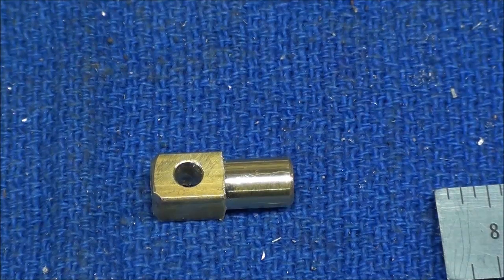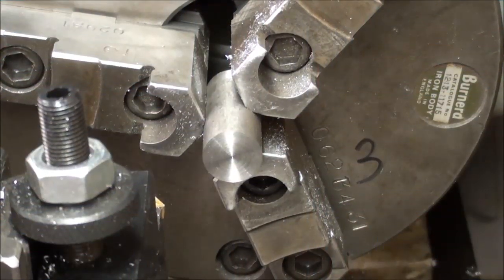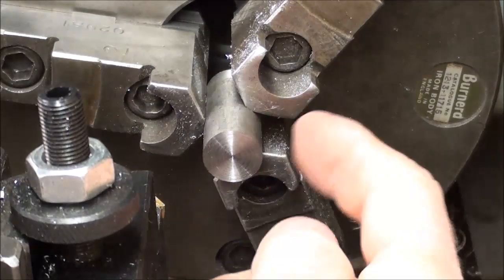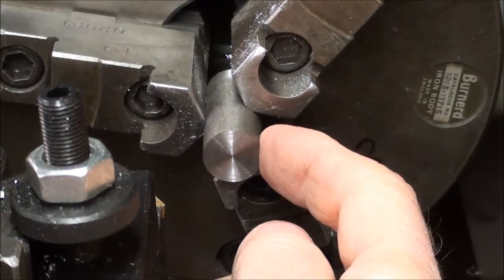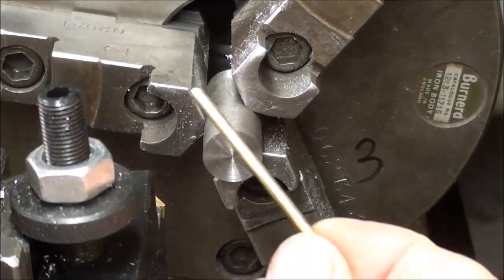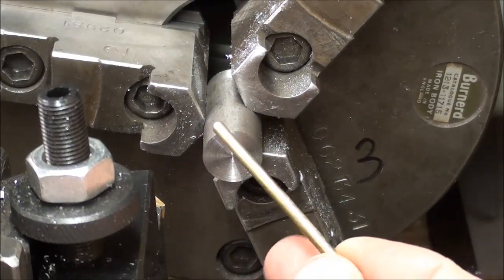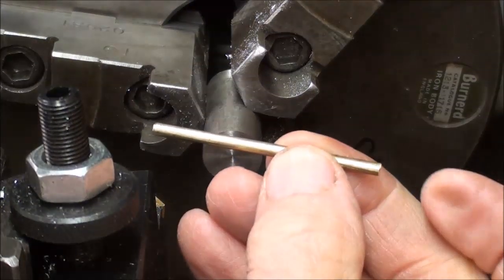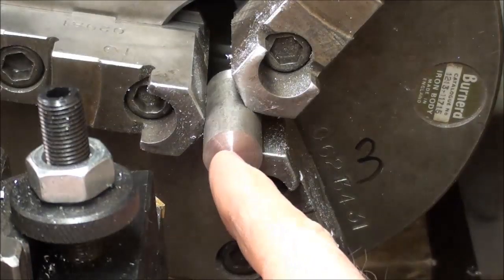This is 5/8 inch round steel, and that's going to be the piston. The piston rod again is 1/8 inch brass and it's about two inches long, but that's not the final length. I've already faced the end of this.